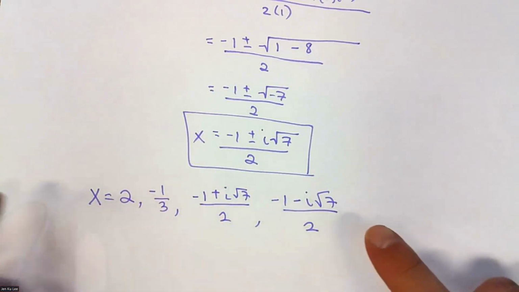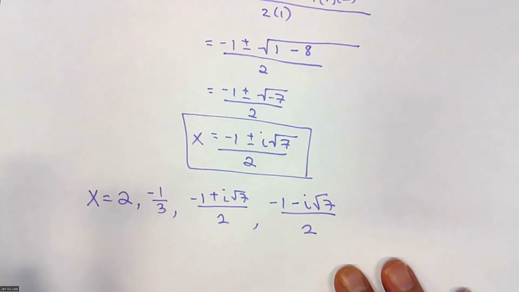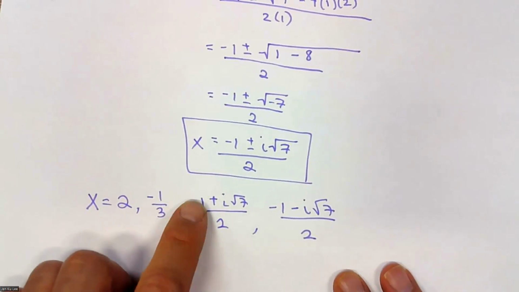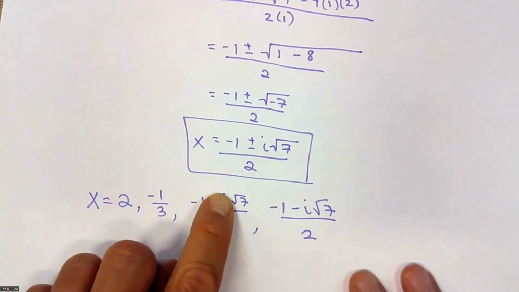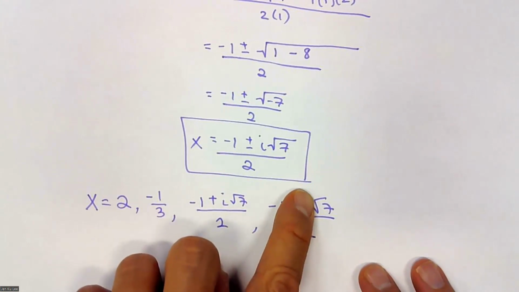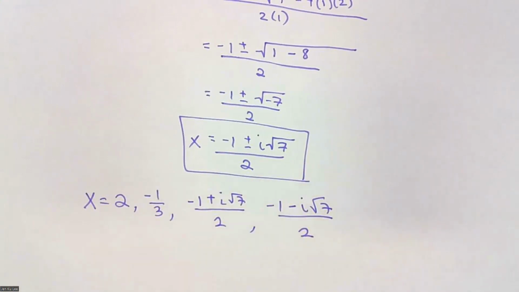It might be a place where I might ask you to graph negative 1 plus square root of 7 divided by 2 and negative 1 minus square root of 7 divided by 2, without the i. That way you can just use your calculator. Plug it in, you're going to get a decimal and just get it as close to that decimal as possible, because that's a real number. The difference between a real number and an imaginary or a complex number is the imaginary part. And we're not going to be dealing with imaginary graphing in this class.